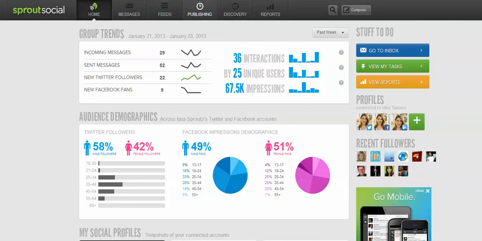And one of my favorite things about Sprout Social is the reporting. It's really important if you're managing accounts and you need to report to a boss or perhaps your clients if you're managing accounts for them, that you can pull really nice reports that make sense and are easy to read. And a lot of times things are overwhelming, they're not very nice looking, and Sprout Social has these really beautiful reports that are clean and clear.